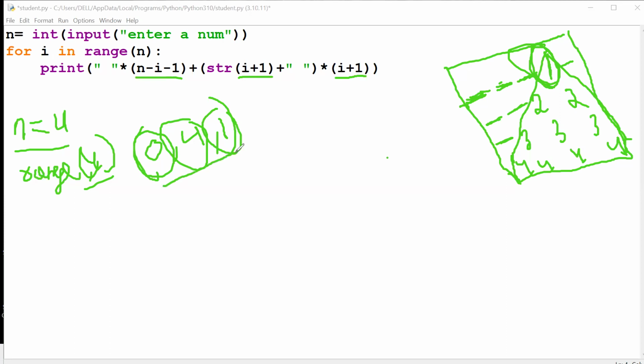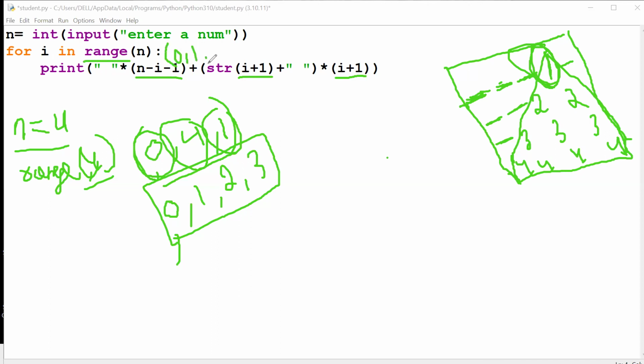So the for loop will iterate, taking i value as 0, then 1, 2, 3 from this range. I hope you got it.